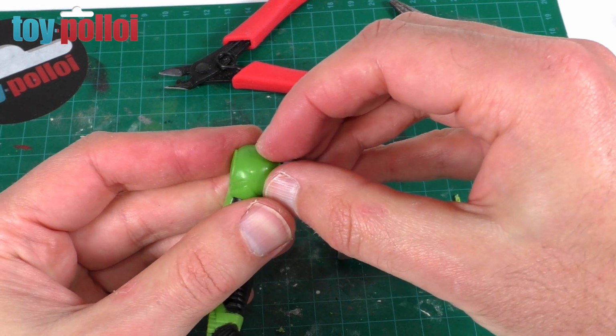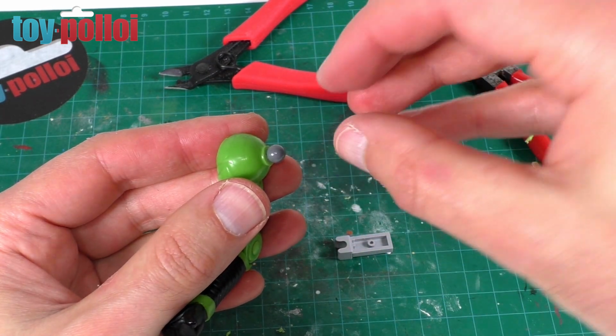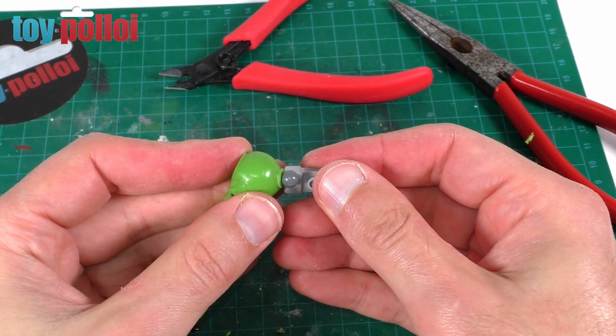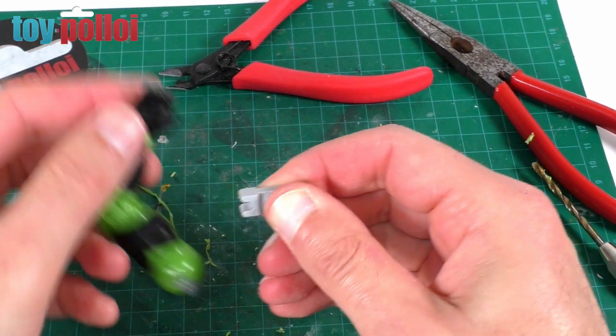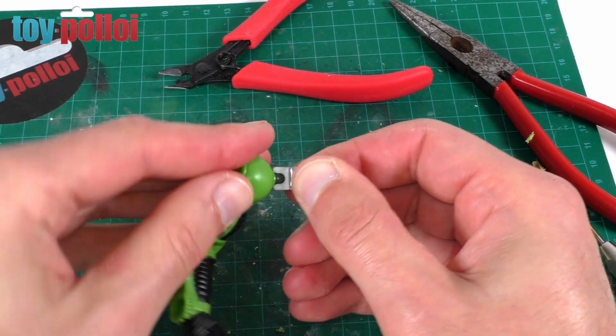The plastic that's used for the arm has actually got quite a bit of give to it, I suppose. So when you're drilling in, it sort of moves out of the way, and this forms quite a nice tight bond. So let's just try that with the piece of Lego on. And there you go. Yeah, that is working. We've now got quite a good sort of ball joint there.